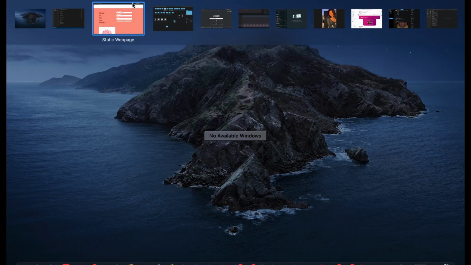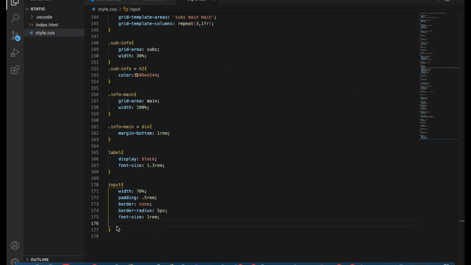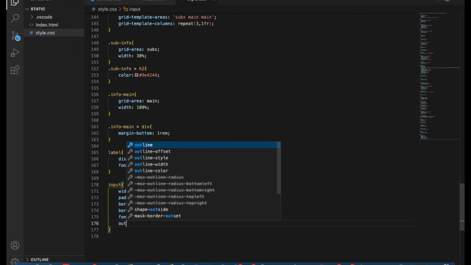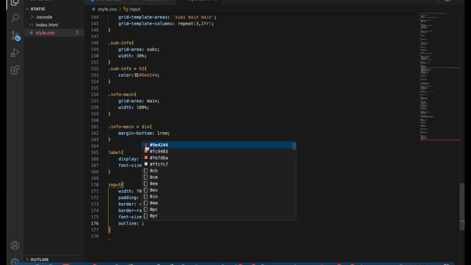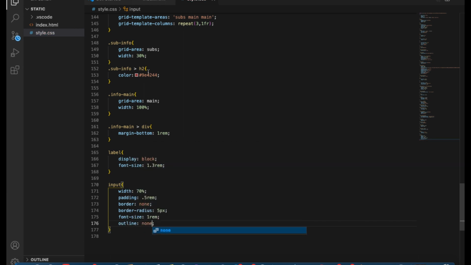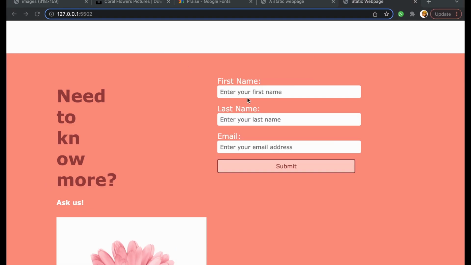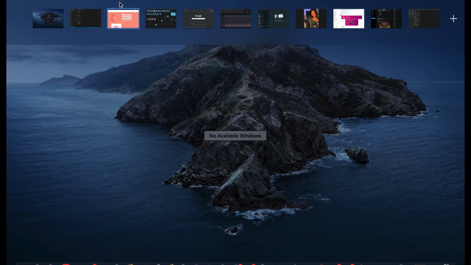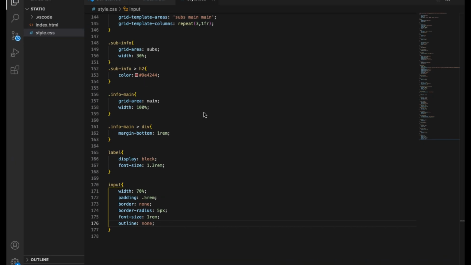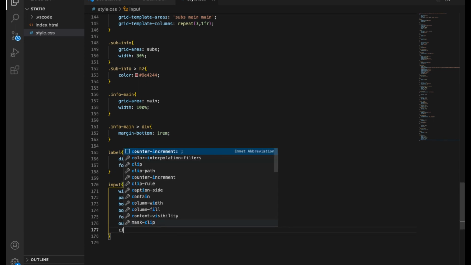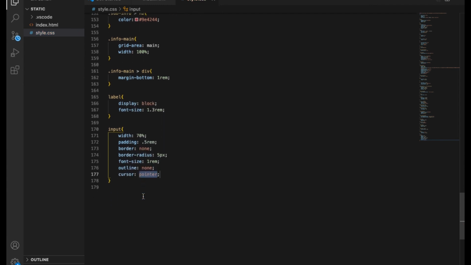So if I do outline none, it's going to disappear. Let's check it out now. If I click on here, can you see that it's gone? So that's what outline is for. Then we want to change the cursor to pointer when it comes to the input. Yeah, that's that about that.